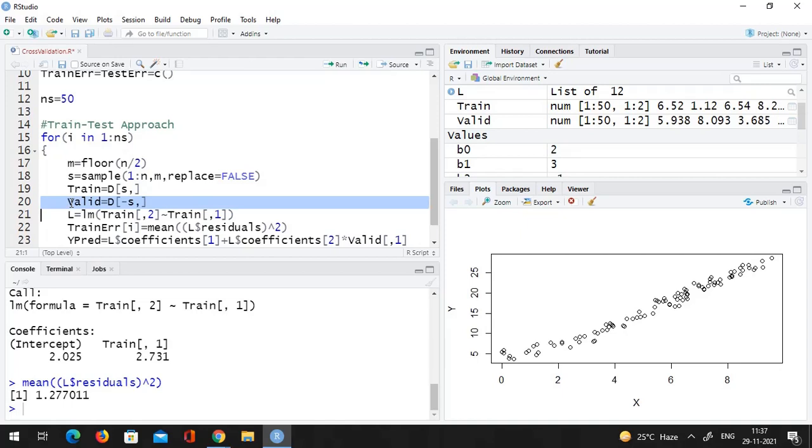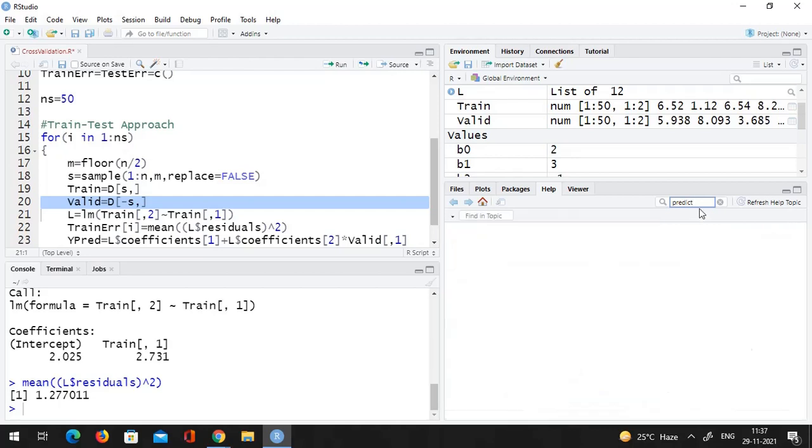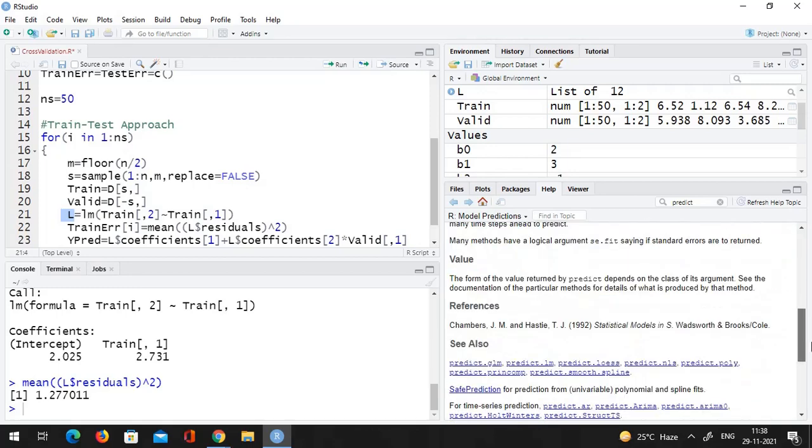Any other way of getting fitted values in a regression model? For prediction values, ideally I should say, not fitted values. Ma'am, there is one function that is predict. Correct. So there is a function called predict. I don't know whether you people have used it, and it works for many models. Linear regression is one. It takes that object, so here it will take this L as the input, and the data frame. Then you give the data, and then it will give predictions.